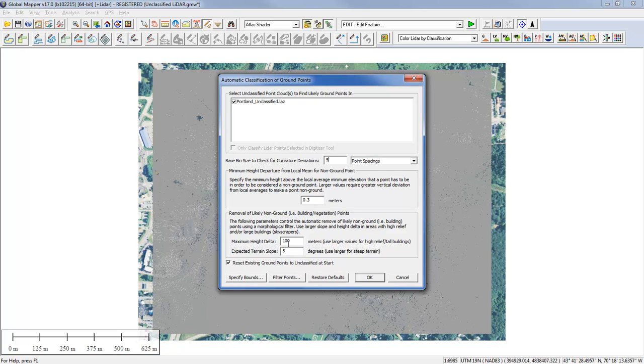I think perhaps what's more important is this value, because we can establish a vertical threshold from known ground where each point needs to be considered ground. It's currently set to 0.3 meters. Again, because of the point distribution in this case, I want to bump this up to 1 meter. Now what this is going to do is every point that's within 1 meter vertically of a ground plane is going to be assumed to be ground.